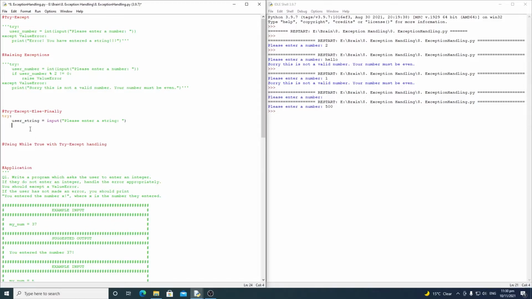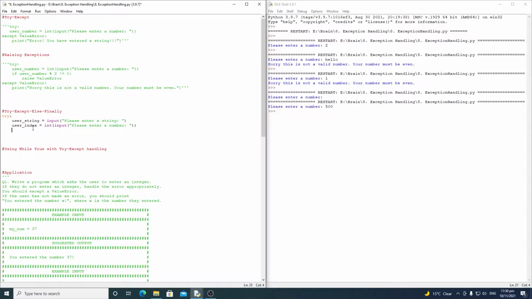Essentially we're going to purposely try and, okay, well actually, why don't we prompt the user to enter a number? We're going to call it user index. So the number they're going to enter is the index we're trying to access. So user index is equal to integer input, "please enter a number".